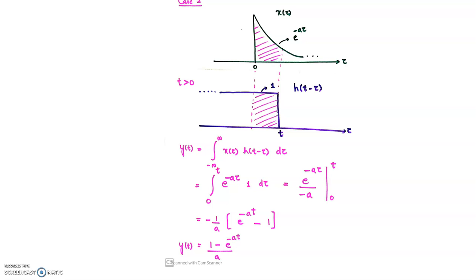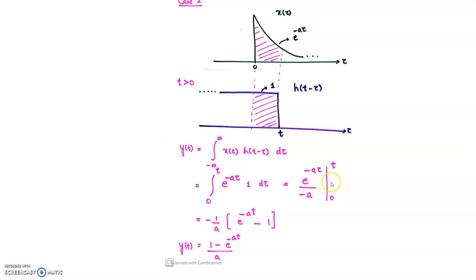then this could be one possibility. This is how the signal looks like. Now if you look at the product x of tau and h of t minus tau, it is not equal to 0, right? So we can write an equation for y of t for t greater than 0. What is that equation now? Integral of x of tau, which is e power minus a tau, times h of t minus tau, the amplitude is 1, so I have written 1, and d tau. The limits, from where to where are you multiplying x of tau and h of t minus tau? From 0 to t. Therefore, the limits are from 0 to t.